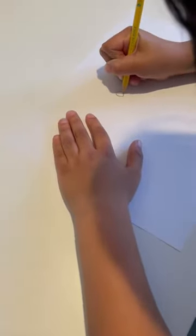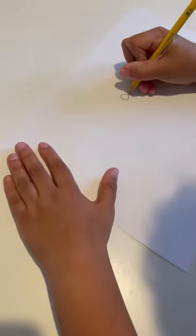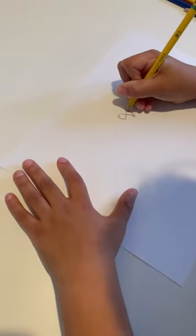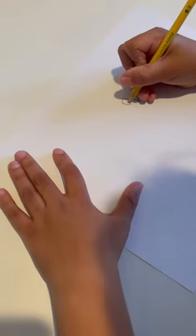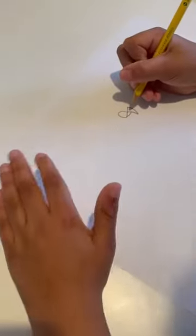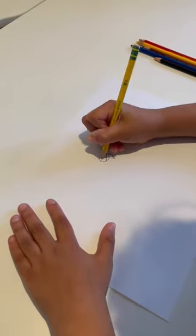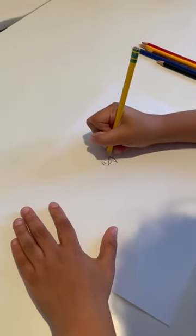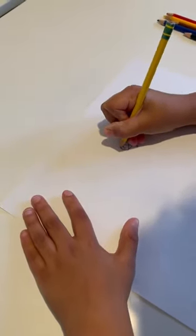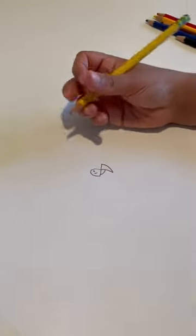Make a semicircle or oval, like this, and then a curved triangle for the beak. And connect them with the lower part of the beak. Great. And make the eye and a wrinkle. Make a wrinkle because scarlet macaws can live to 80 years. So it shows that it's pretty old.